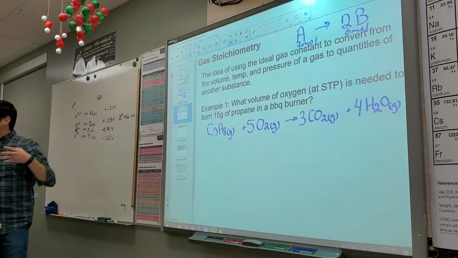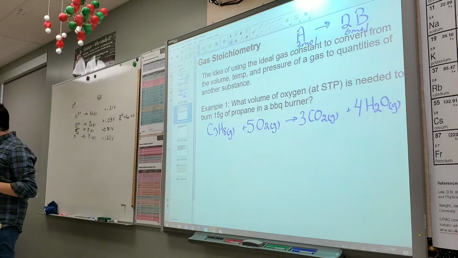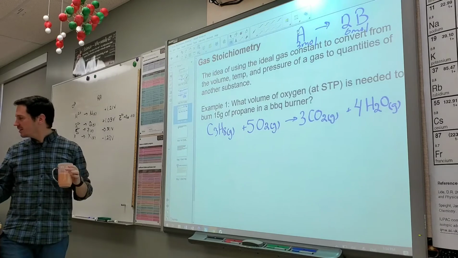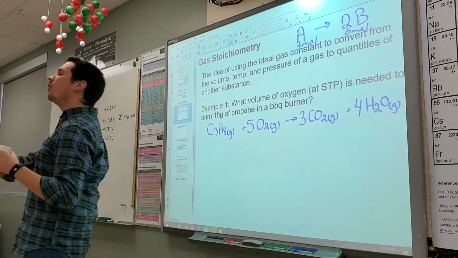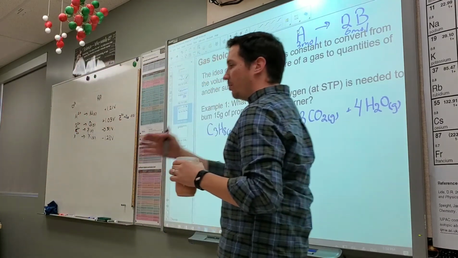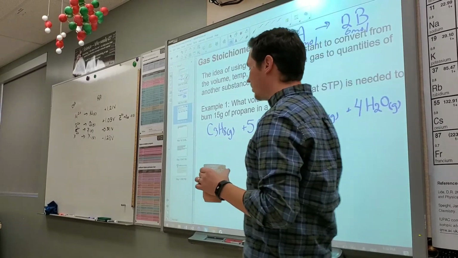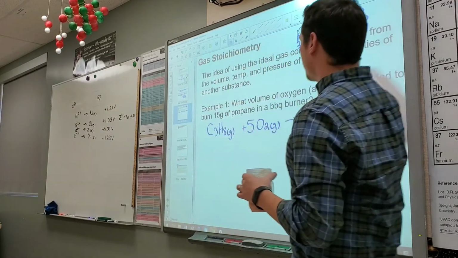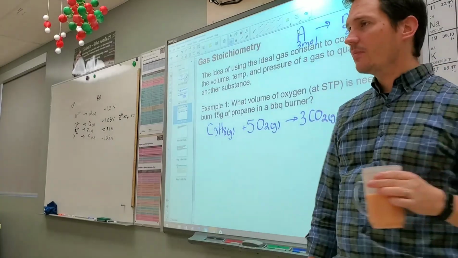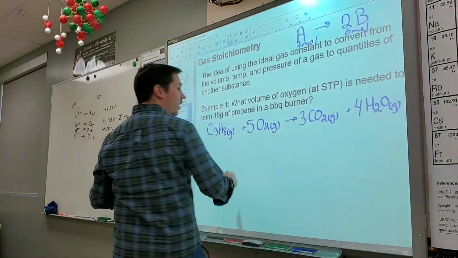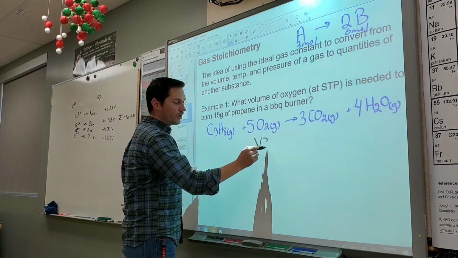Okay, what's that like part 1b? Are we done step 1 for stoichiometry yet? Nope. You're done if you want to be done, but if I was doing this chemical reaction in a stoichiometry problem, I would put all the information. What's all the information you know? 15 grams. You want to know what volume of oxygen.